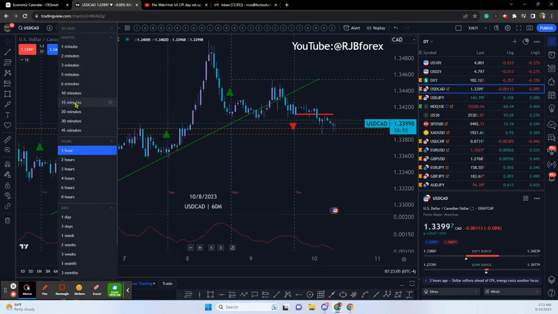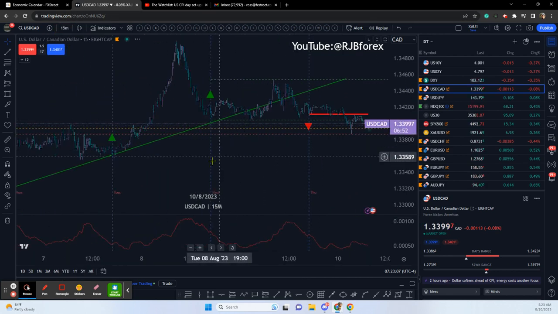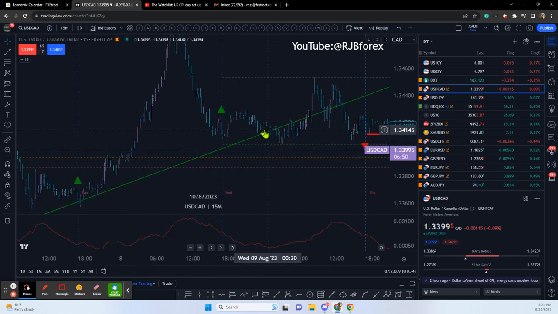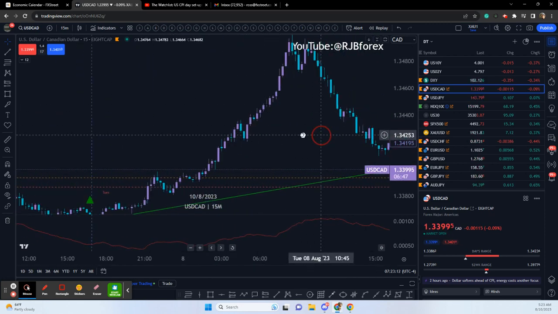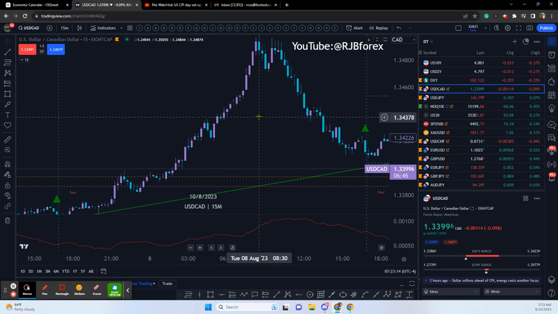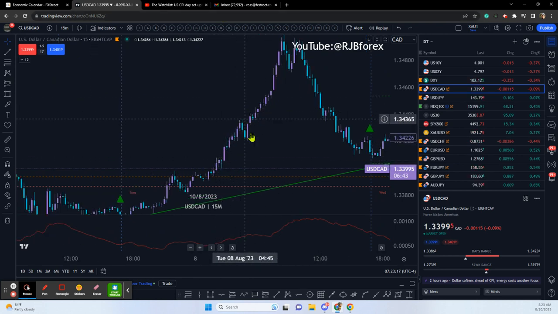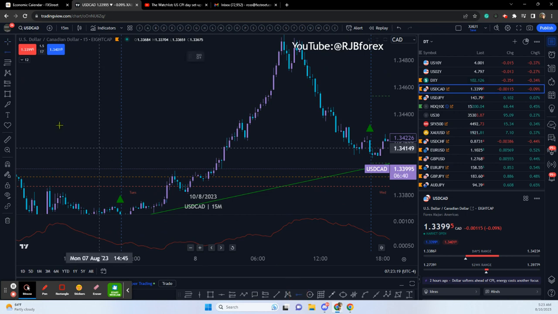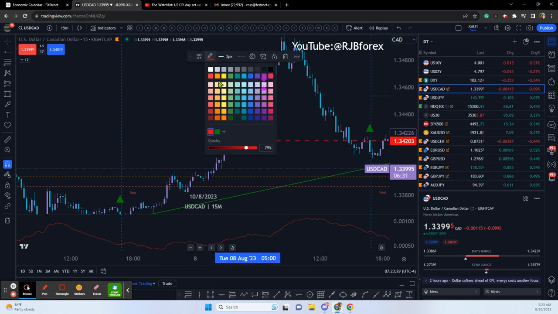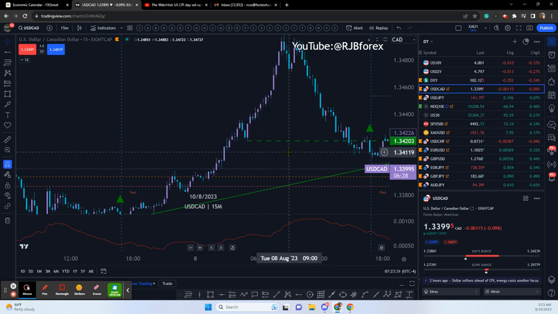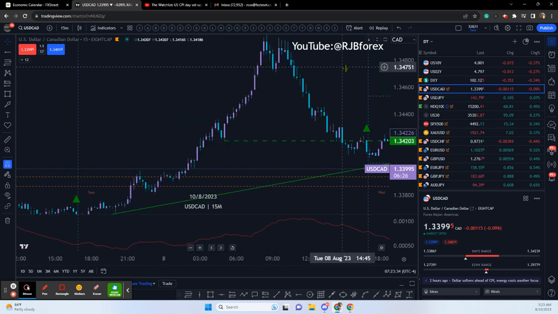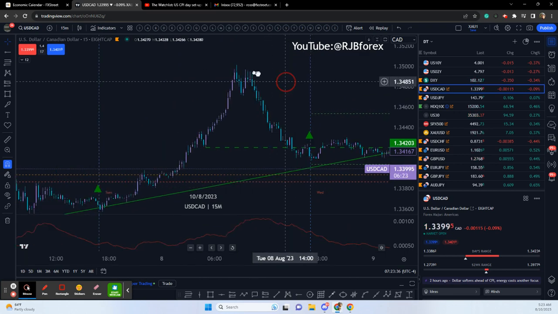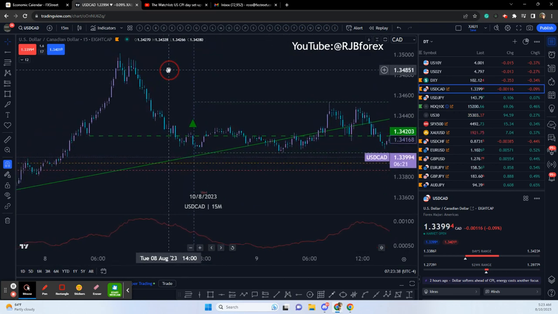On the 15-minute chart, what we're looking for is an internal structure, higher low, lower to higher low. So you could argue that that's here. So if we write that on, we'll give it a label. In fact, we'll use a ray, pin it, support. Doesn't look very straight, but it must be straight.